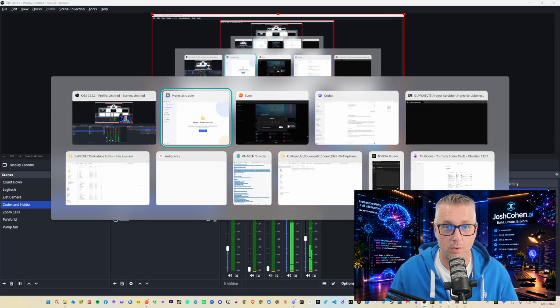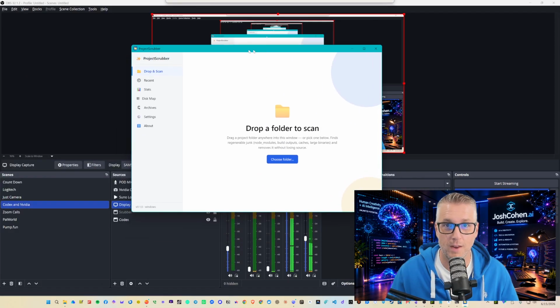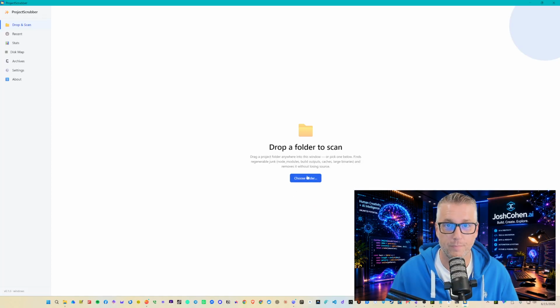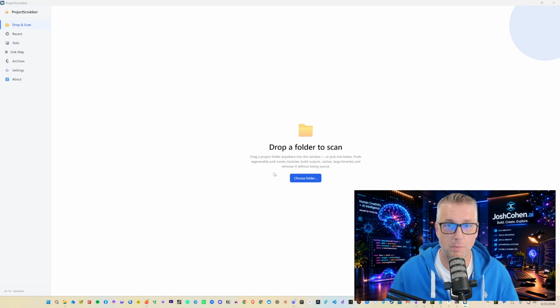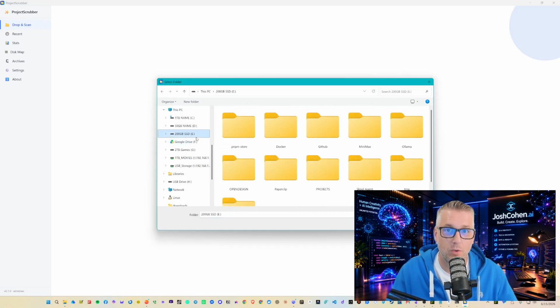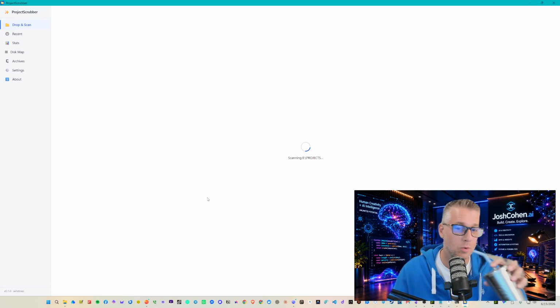Okay, now let's try to show you Project Scrubber. Can you see that? You can, can't you? You can. Am I at the bottom? Yes, I was at the bottom. Great. Okay, so here you go. You take your application. It's kind of like a cleaner, but it's a cleaner for vibe coded apps. So you take it to your projects folder, you select it, and you let it go to work. Okay, I need to have a load screen or something. Oh, there it is. Okay, it's scanning. See, before I was like, what is going on? Version 0.1.